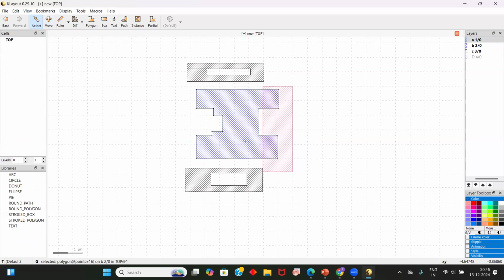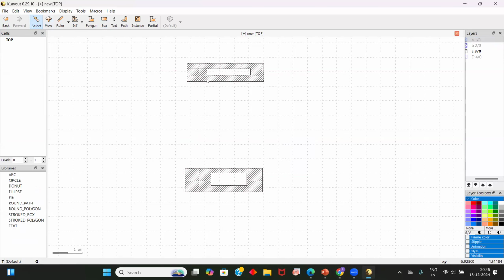By deleting these things we can remove the structures, and by using these multiple layer structures we can create the different structures, and we can create the mask with the multi-layer structures.